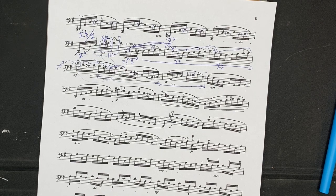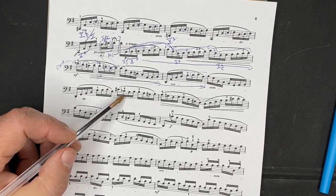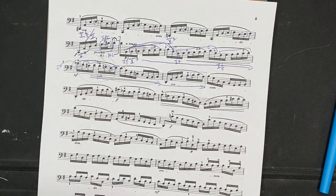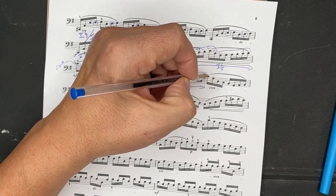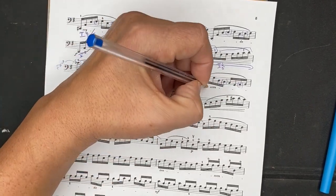Kind of thing. But whatever. He's going to do it again right here as well because he doesn't want to make it seem random. It needs to be a device that gets used again. And it's cool. Right? So then we get to here, and 5-7 should eventually go to 1, and here it is, G, B, D, passing tone, B, G, passing tone, right there. We finally get a 1.